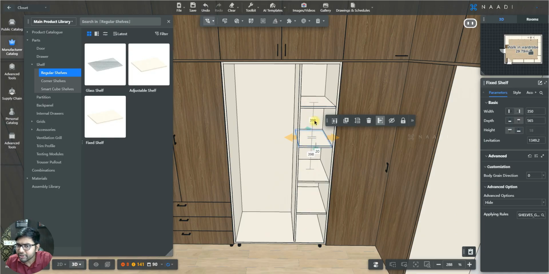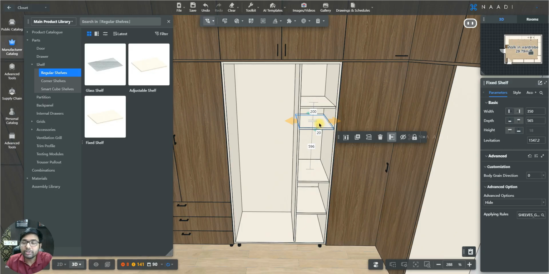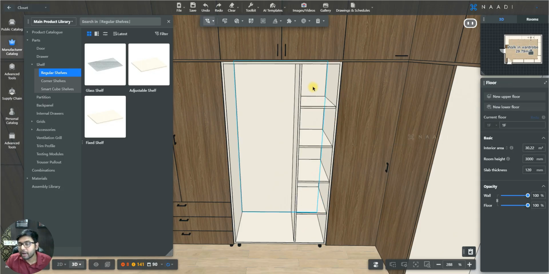And after the panels are created using panel array, you can just select any panel. Then you can control the position. Can you see it is showing you the clearance distance, right? You can just click it and you can control the position, or if you want, you can even delete it as well by clicking on this delete option here or pressing the delete button on your keyboard. Okay, so using panel array doesn't mean that that is the final configuration. You can modify it according to your design. So that way I've created the shelf compartment on the right.